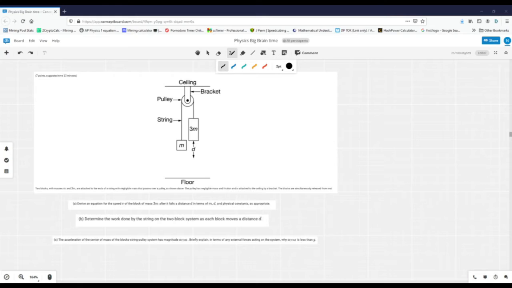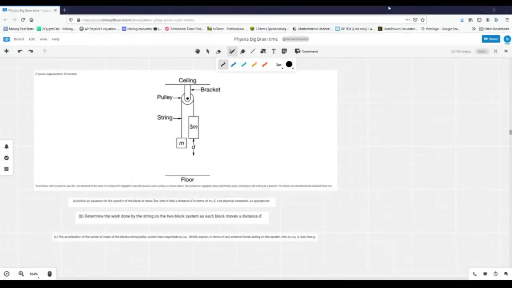And if anything, they didn't really need to say acceleration of the center of mass. They could have said average acceleration of the system. Well, couldn't they have just said acceleration of the system? Yeah, it was technically the same. They just specified center of mass because they always like being clear.